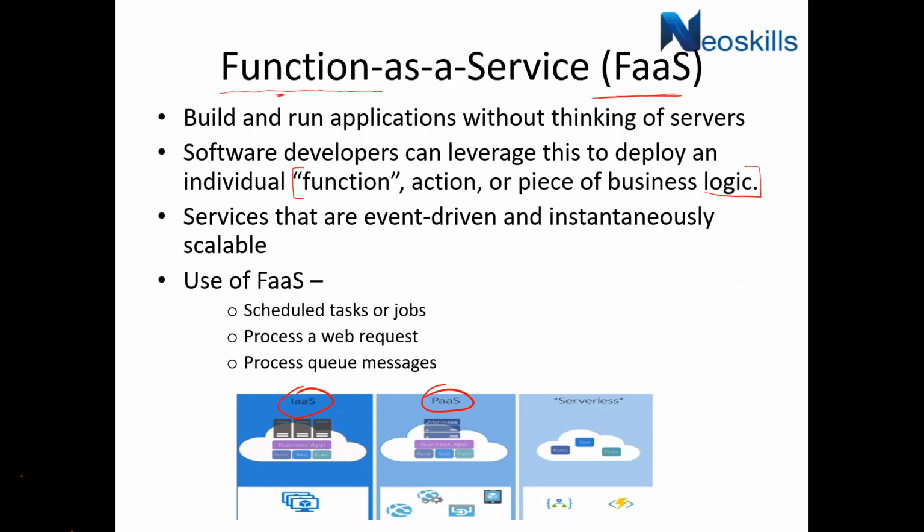Now, let's say your batch file doesn't run for a month, for XYZ reason. There you will still have to pay for it, right? Here, you don't need to pay if it is not getting executed. It's on-demand infrastructure and platform, you can say. And when I say on demand, it's specifically when there is a use, when there is a need.